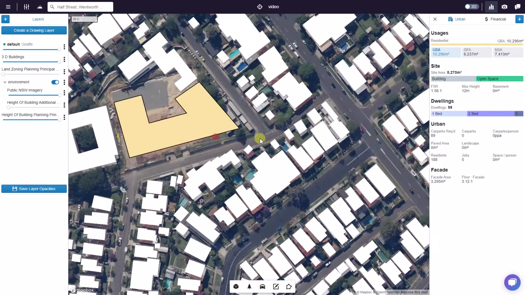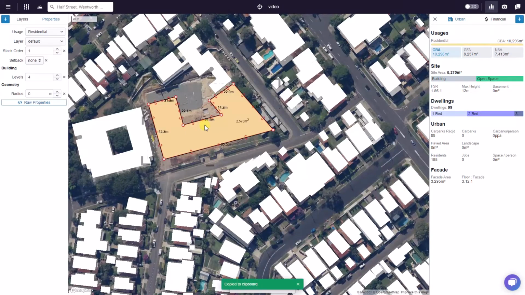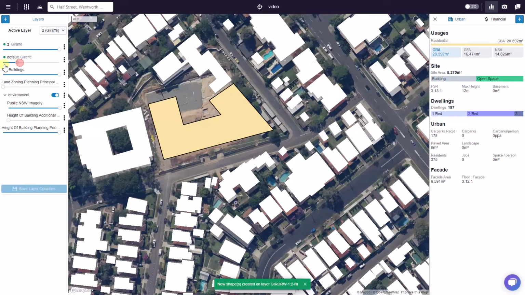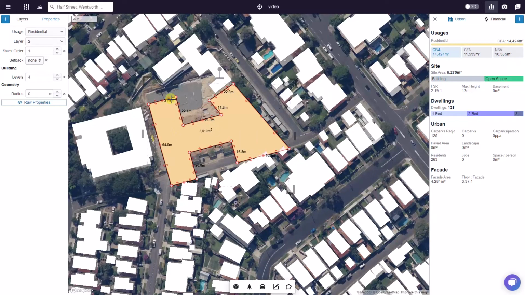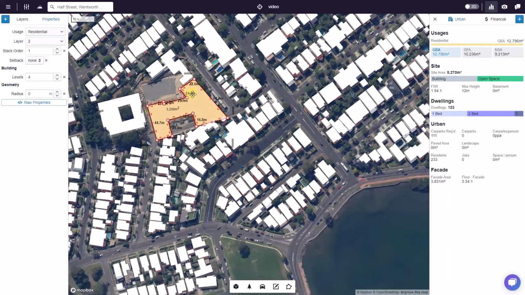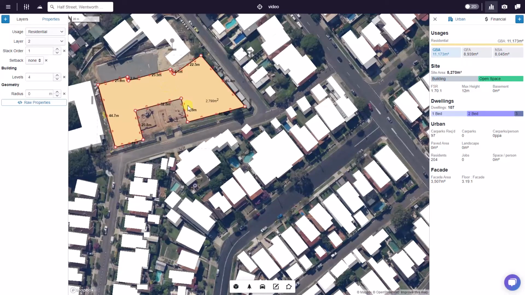So let's try another option. Let's test another option. I'm going to call that option 2. And I'm going to paste option 1 onto it just as a start. Okay, so what I'm thinking of is maybe we invert this U and face it south so that we get more surface area facing south towards the water, and hopefully drive value that way. So I'm just going to invert that thing and I'm going to put it this way and then fit it back on the site much the same way as the last one was.